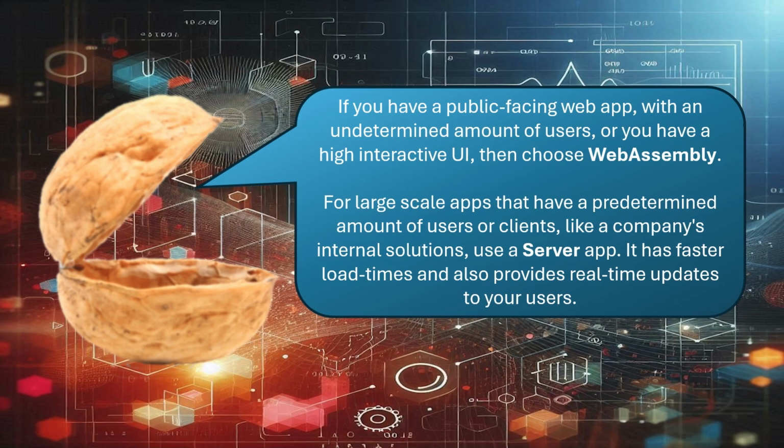The short and sweet is this. If you have a public-facing web app with an undetermined amount of users, or you have a high interactive UI, then choose WebAssembly. For large-scale apps that have a predetermined amount of users or clients, like a company's internal solutions, use a server app. It has faster load times and also provides real-time updates to your users.